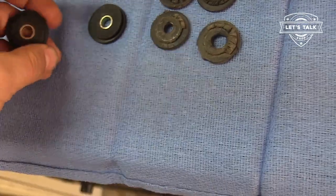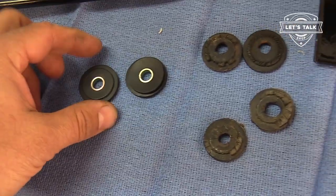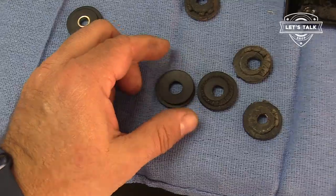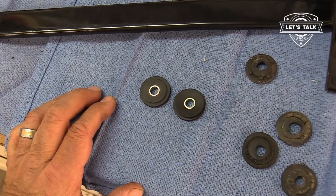Now, one thing I set out to do was to have these made. There was a rubber factory not too far from where I was living there in the Bay Area. But I was going to make a ton of these and sell them, because at the time, Phil's Rotary had nothing. Those are going to help mount it to the firewall.